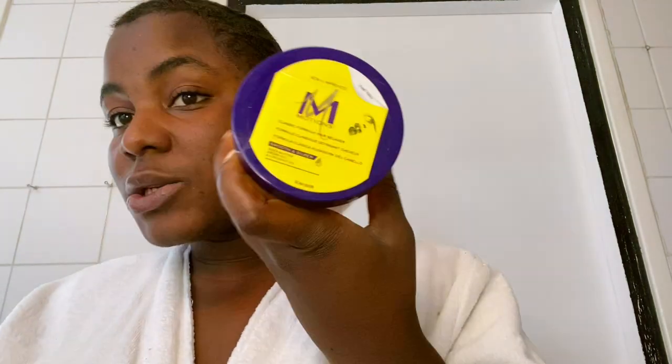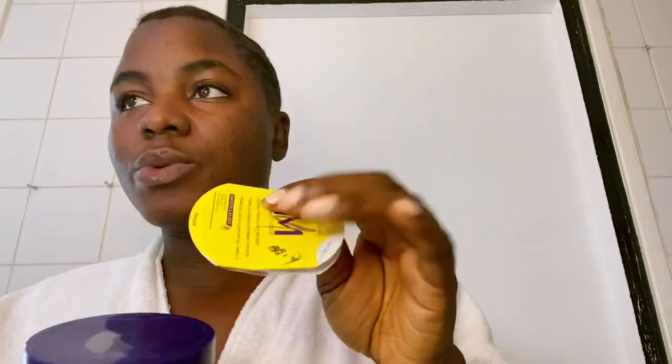And this is really easy to find. You can find it at your local beauty store or Afro shop, whatever is closer to you. And here they have like this little book thing that you can read the instructions and all that. It's like a manual for using the product. So this is what I used.